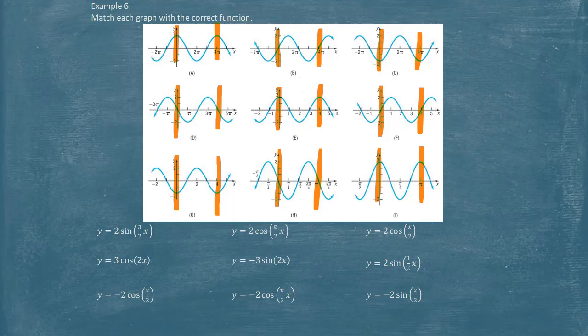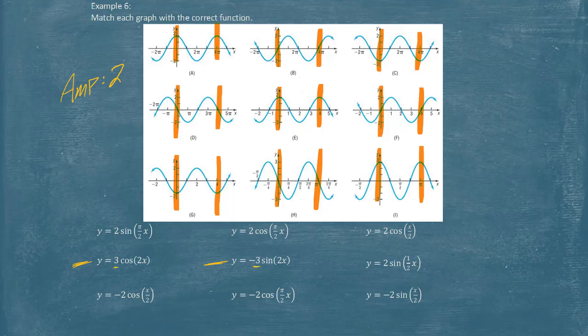So it seems like A through G, I know those letters are kind of small to see, but all of those look like they have an amplitude of 2. So if all of those have some amplitude of 2, from there I can narrow down. Looks like there's only a couple that have a different amplitude down here at the bottom. There's only this one here and this one here that have an amplitude, it looks like, of 3. So that tells me one of these last two, H and I, must be those two that have either a 3 or a -3.